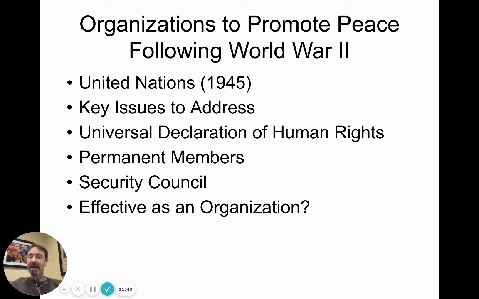Now, something to keep in mind, as we'll see in our next lesson, China is not divided yet. Okay. So therefore, you're not going to have a communist China yet, and you're not going to have a nationalist China. That does happen within about 4 or 5 years of World War II. And it does have a very big effect on world politics.